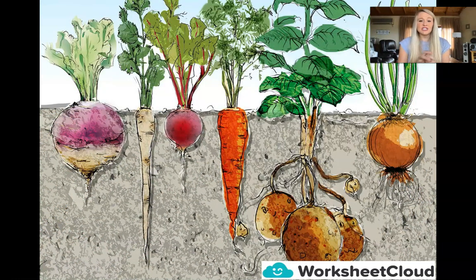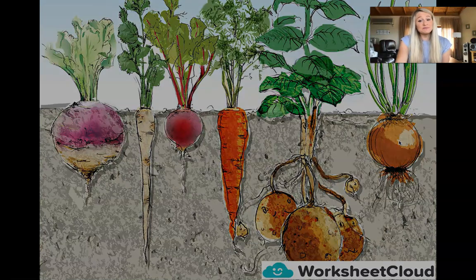In our last picture, this is just a picture to show you how plants use roots to store food. We've got a turnip, for example. You can see your carrots, onions, potatoes. So we actually eat certain roots of plants. So for those of you that didn't know, you now know something new.